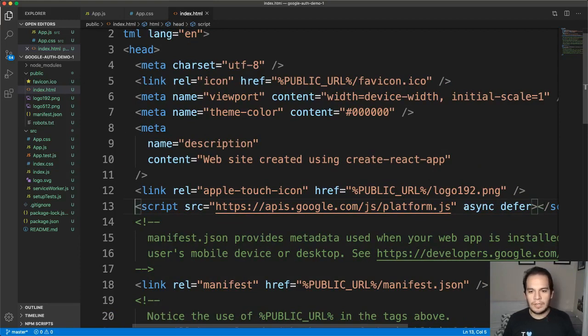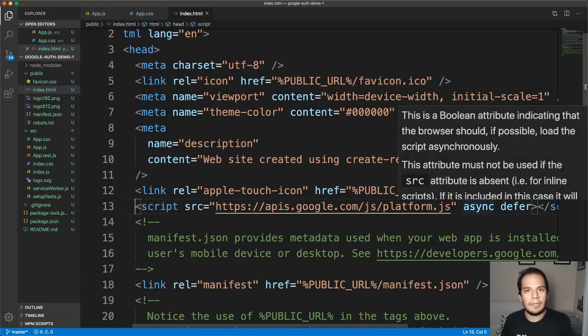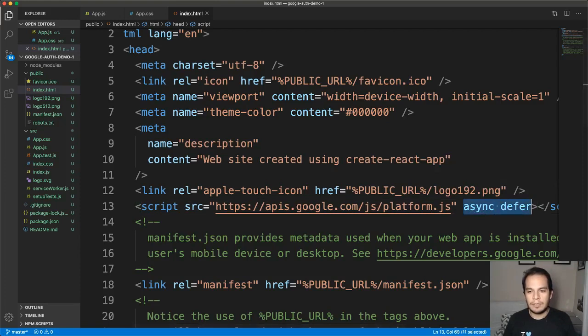One thing to note is that the script tag that Google has in their API documentation includes these two keywords here, async, defer. Now, those are there for good reason because you should be able to load these scripts asynchronously. The problem is that there is no guarantee that when your React component loads, all the other scripts have already loaded. You kind of have to code around that or just be aware of it.